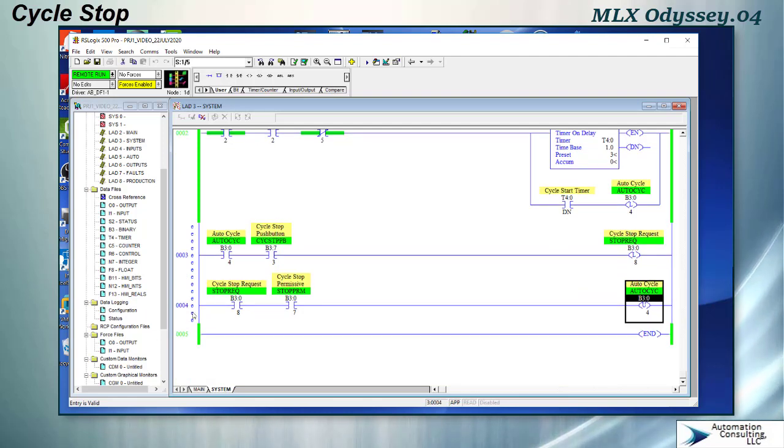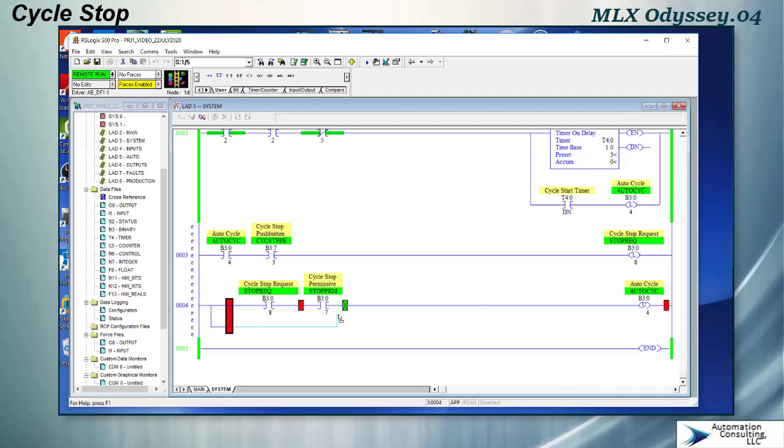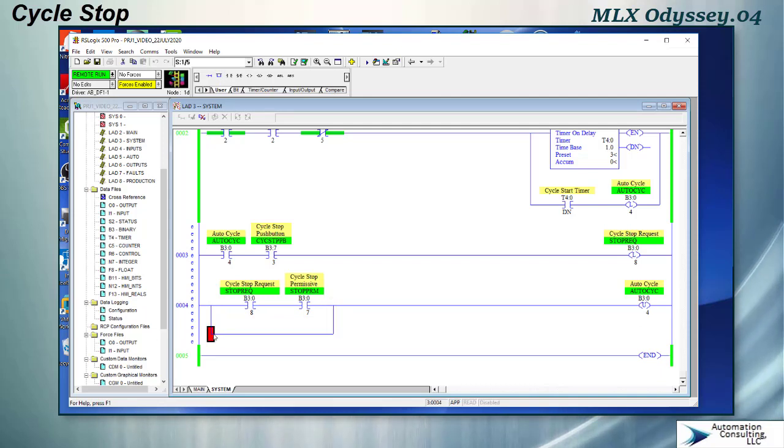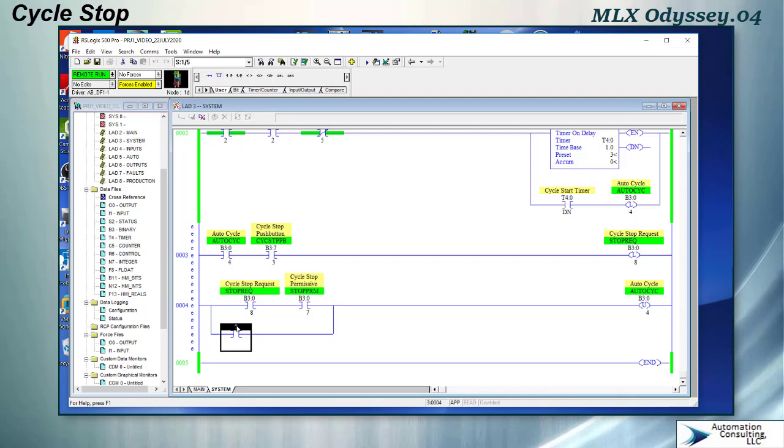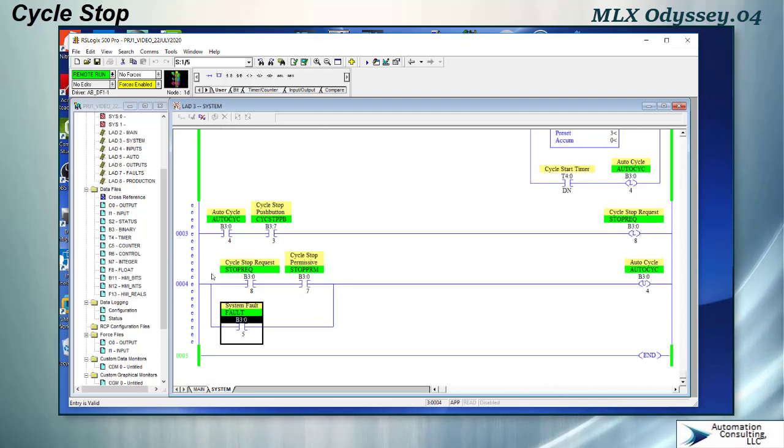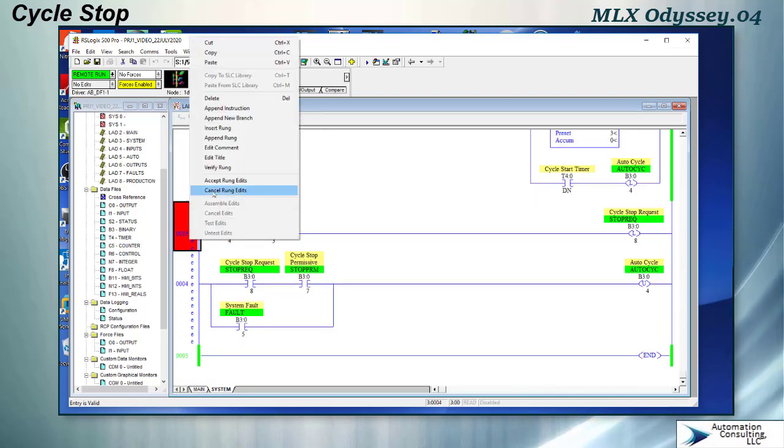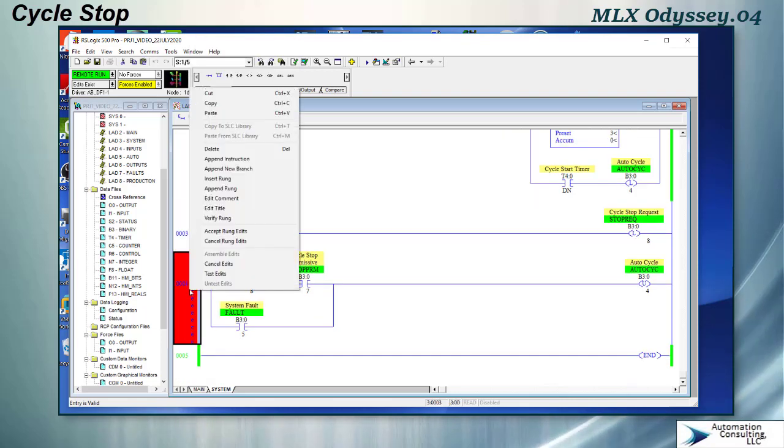So you can see here this is a delayed cycle stop, and then there is the possibility that if I have something like a system fault that I would want to stop immediately. This isn't the only way to do this, but this is a method that I often use.